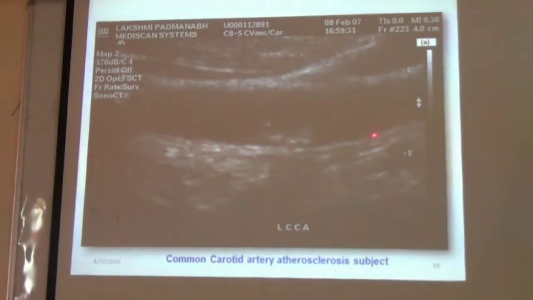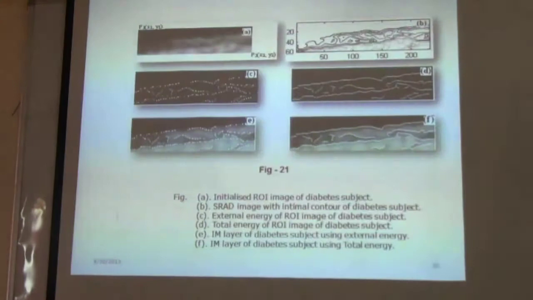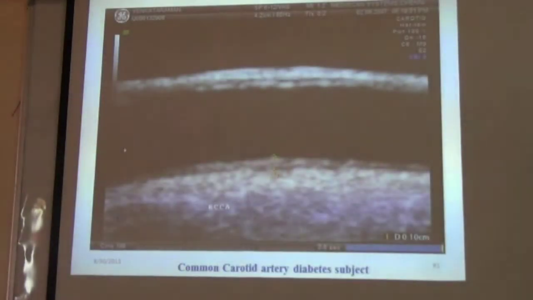See here, there is a possibility that intima media is here, but within the lumen there are unwanted tissues. Okay, and this is an actual way of measurement in hospitals. They keep this information. Could you be able to understand? Keeping the cursor, they measure. See here, it was shown in that one.